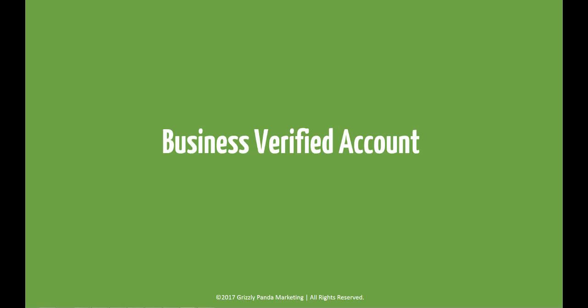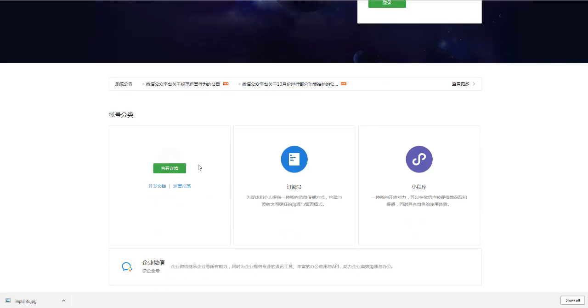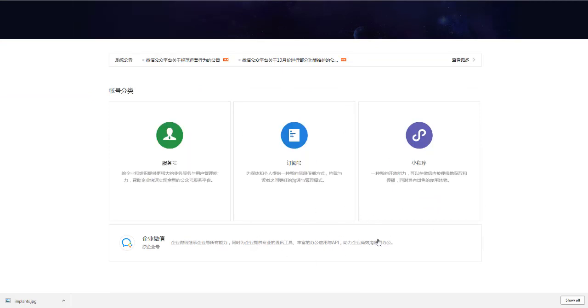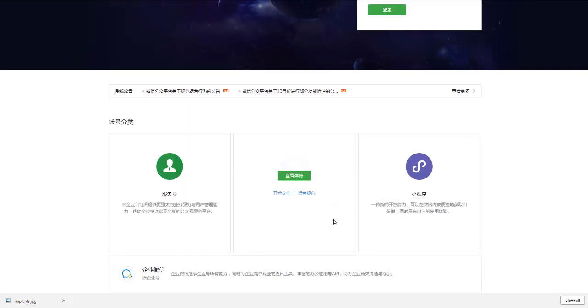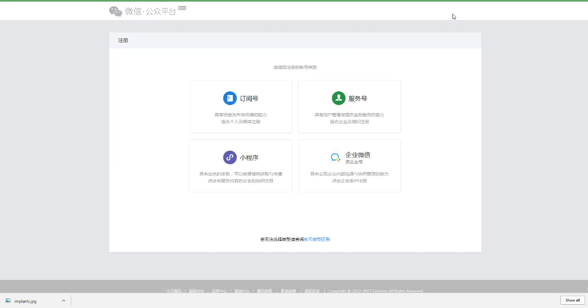Now I'm going to show you where you can actually apply for one of these accounts yourself on the Chinese website, and the different types of these accounts. Okay, so here we are. We're at the WeChat page where you can apply for an official account. There are actually four types of account that you can apply for. All you have to do is click this link here, and it's going to take you through the process. I'm not going to register an account, but essentially you get taken into this screen.